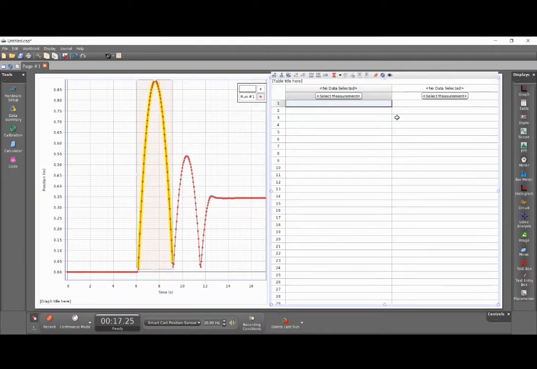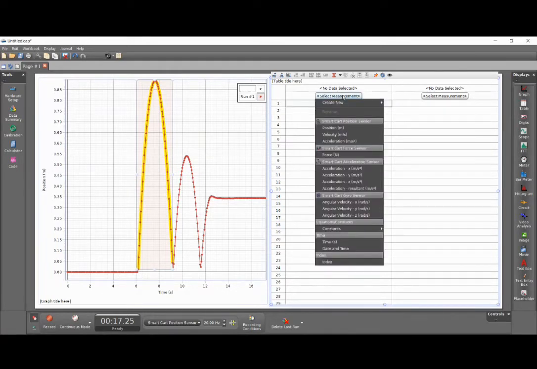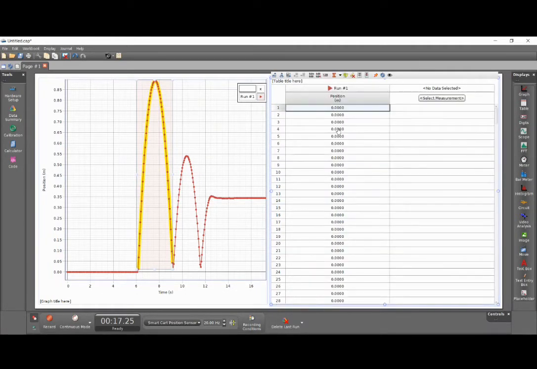And I'll send you a table that looks something like this. You'll have your data points numbered, and they will pertain to the cart's position. I won't send you this, of course. We're not interested in these points. This is when the cart was at rest. I want to send you these highlighted areas, so you'll have a good set of enough points to make your 2 graphs. Now I'm going to put you on pause because you need 2 more measurements to complete your analysis. So I'll be back shortly.